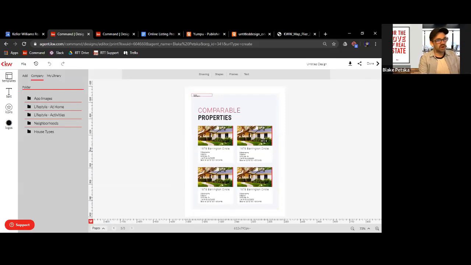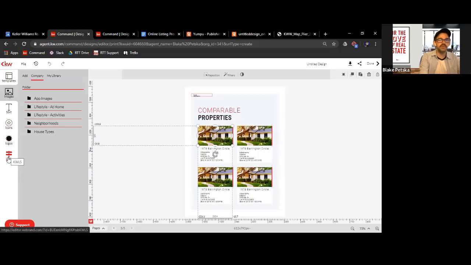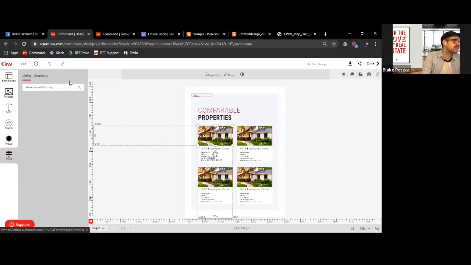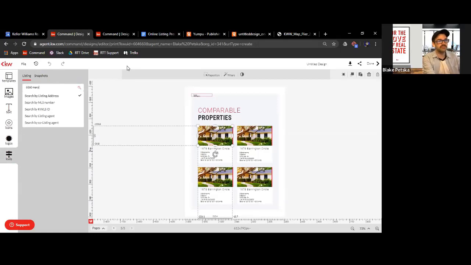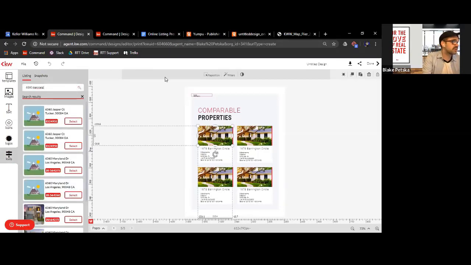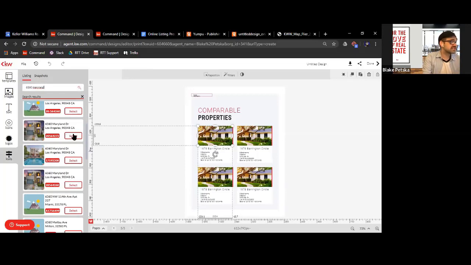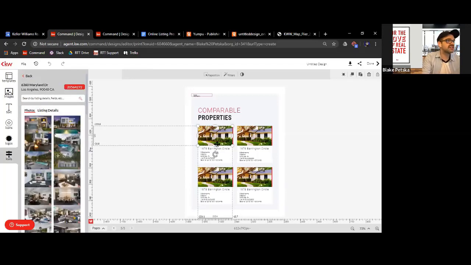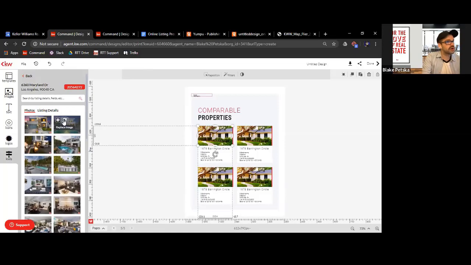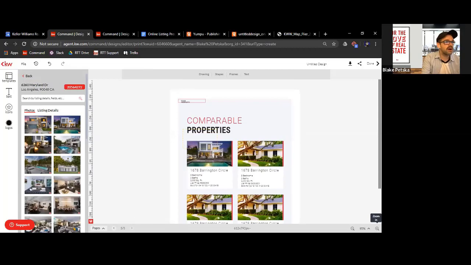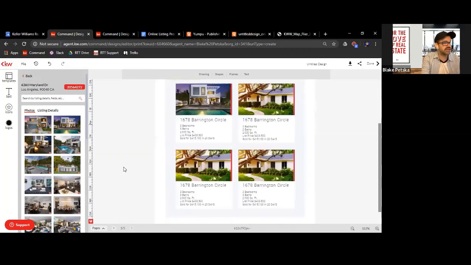So what we want to do is bring in different photos, different text. And so the easiest way to bring it in for properties is going to be not from like the images tab itself, but actually from this KWLS. So if we jump down here and we search for a listing, let's say it's 6360 Maryland, this is something that was around the property that we were looking at. 6360 Maryland, we select it from our IDX feed, and then now we can just swap out these photos. So we're not having to download them or clip them out from Google Maps. We can actually just pull in the MLS property.